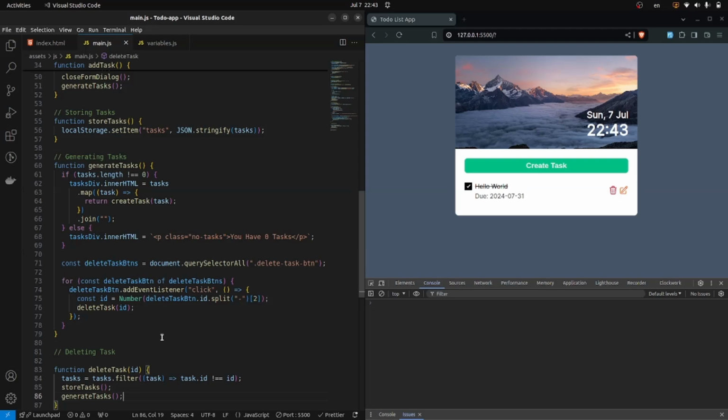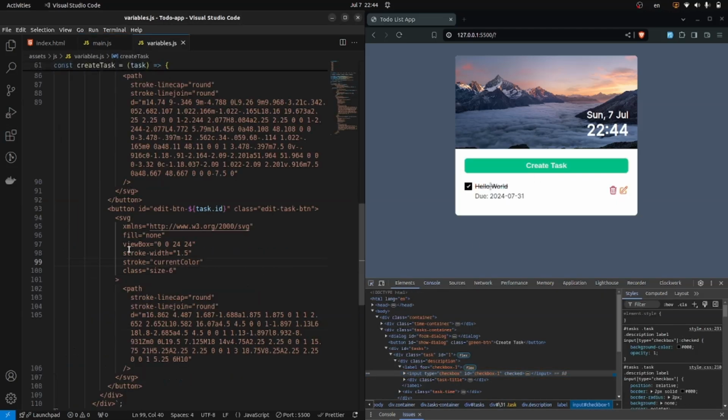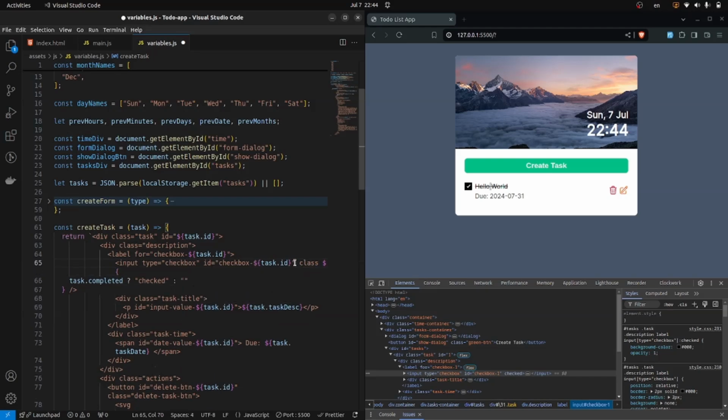Okay, now let's handle this check and uncheck of the task. For that, we are going to access this checkbox right here. Let's add class for that also, and class is going to be, let's say, checkbox, for example, because we don't have any class like that.